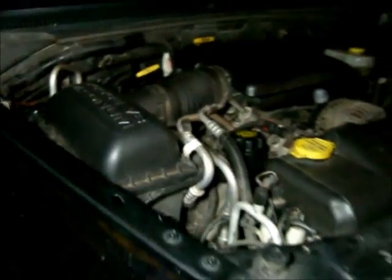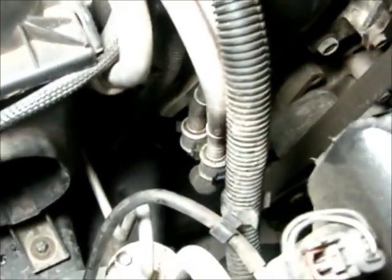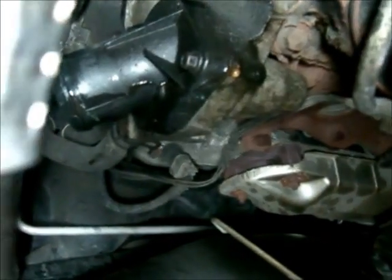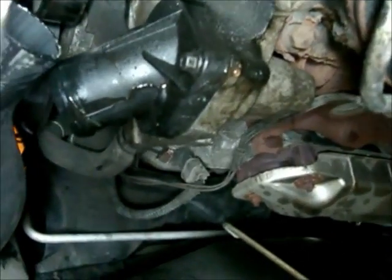This is the thermostat housing removal. I can get a picture of that. There it is with the hose off, and the housing is going to be taken off by 2 8mm bolts, one on the top, one on the bottom. Here is the housing from below, and once we get that off, we'll be able to get to the thermostat, reattach it, and then put the hose on.